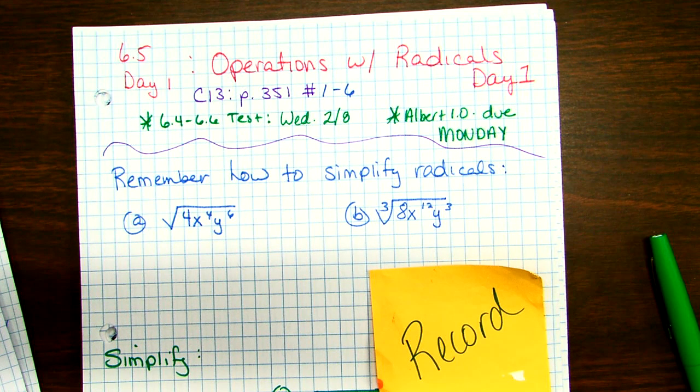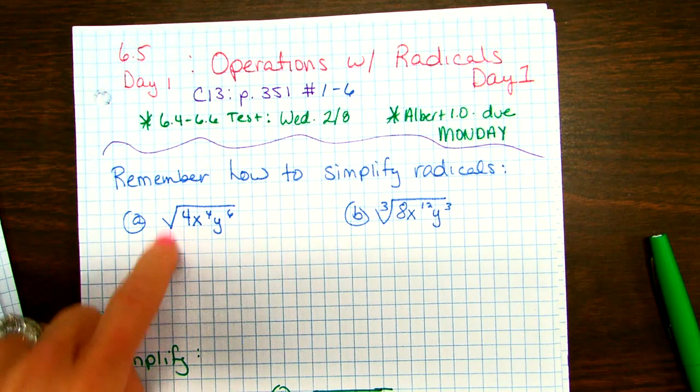So I want to remind you how we simplify radicals. On that last test, that was the part of the test most of you did the best on. Like that last test was pretty hard with the inverse stuff and the graphing. That was challenging. But when it got to this stuff, most of you got all your points for that. And this is a reminder of what that was.